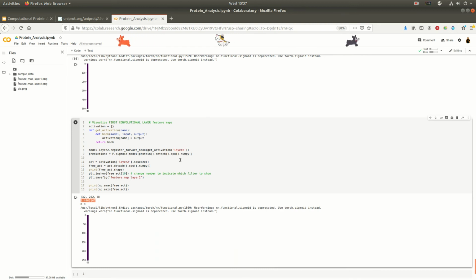So this doesn't make a whole lot of sense to us right now because we're looking at one-hot images of proteins, but let's say that you were looking at pictures that you got from a microscope or X-ray crystallography or something like that of proteins. Then you may actually really be interested in these feature maps because it may show areas of interest for binding or for whatnot, however you're structuring your problem.